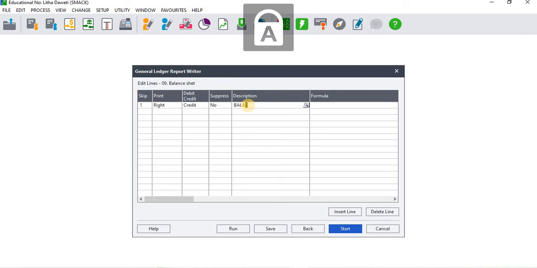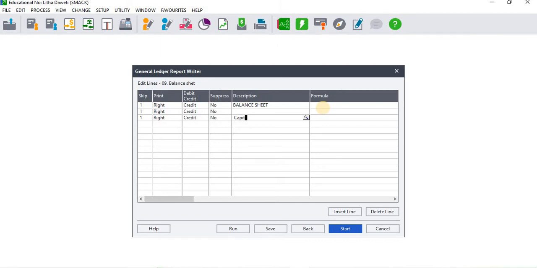So we need to input balance sheet, no formula given, and the rest is no. The second line, 1 RCN, and there's nothing. Move on to the next line, which is 1 RCN capital utilized. So your description there would be capital utilized.